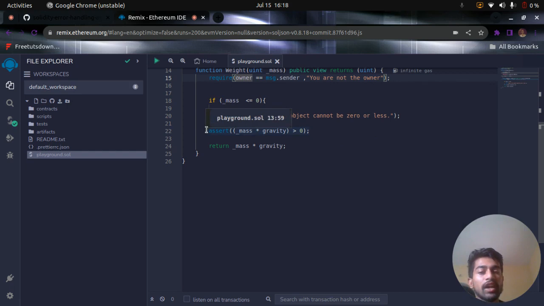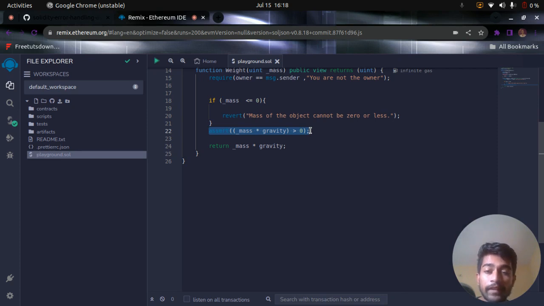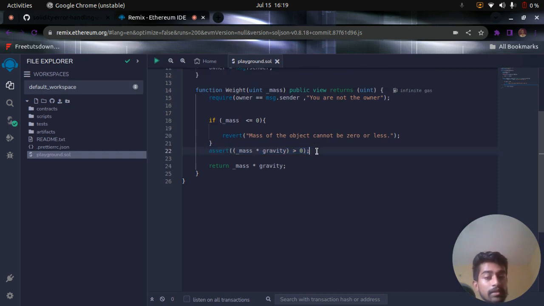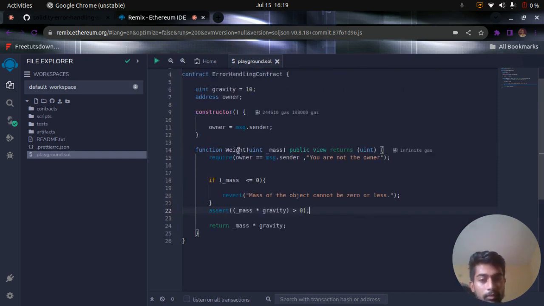Then we have the assert block, which takes a single condition: that the calculated weight, mass into gravity, is always greater than zero. If it is zero or less, it will not return the value and will not go to the next step. It will come back to the previous state, the starting point, to take the mass value again.